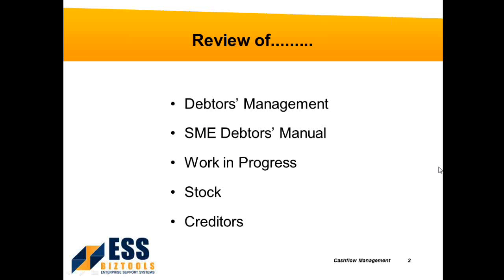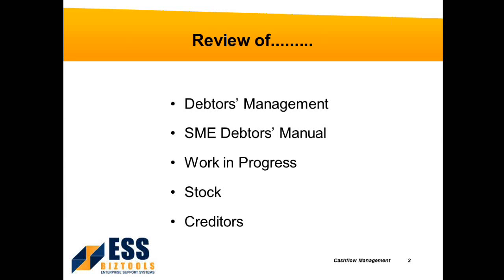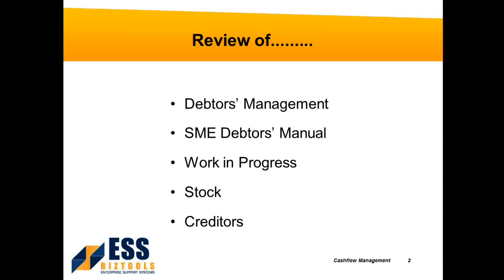So what we're going to look at today is Debtors Management. Debtors are arguably the biggest single problem that most small medium enterprises have in Australia at present. 10 days ago, Dun & Bradstreet indicated that debtors days outstanding are now 55 days in Australia. That is substantially beyond the traditional 30 days credit terms that businesses provide to their credit account customers.